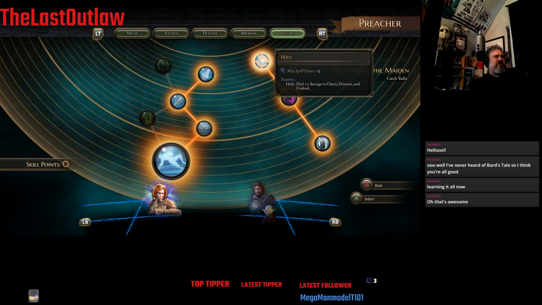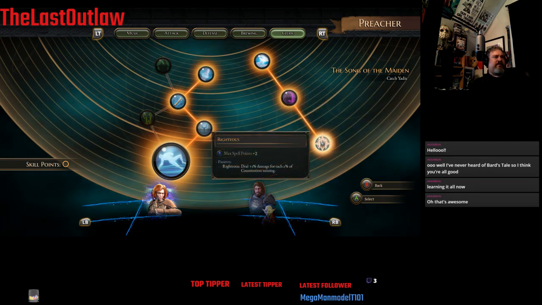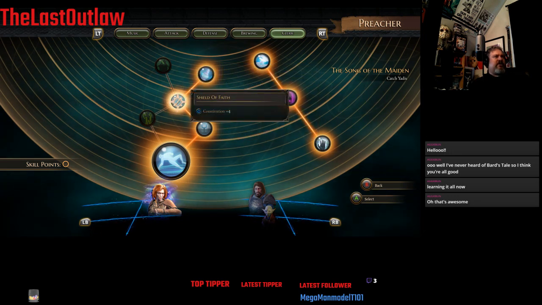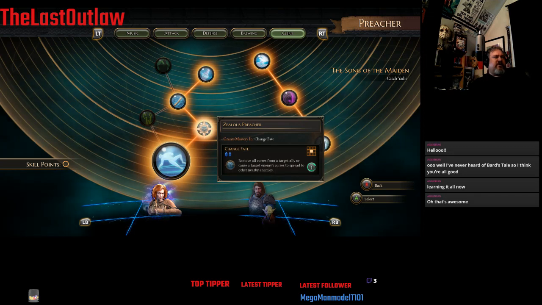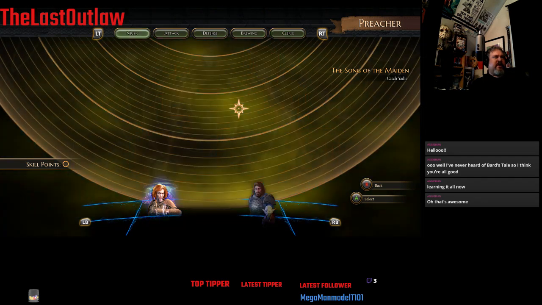For the Cleric tree, I pretty much maxed it out to get her. Fanatical helps a lot because it gives you an extra spell point you can carry, and anytime you attack, you get a +3 heal. Righteous boosts your damage for damage you've taken, so the fewer hit points you have, the more damage you do. Monk Training gives you the Chant, Shield of Faith, and extra Constitution. Zealous Preacher, I never actually equipped Change of Fate, but that gives you access to Saint, which is your Resurrect.